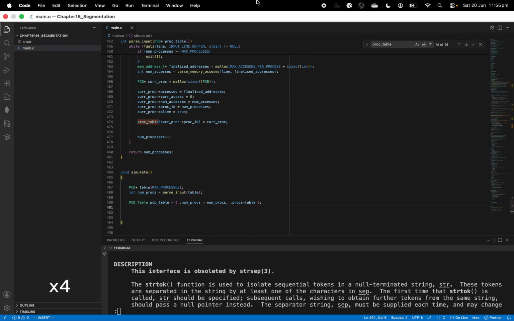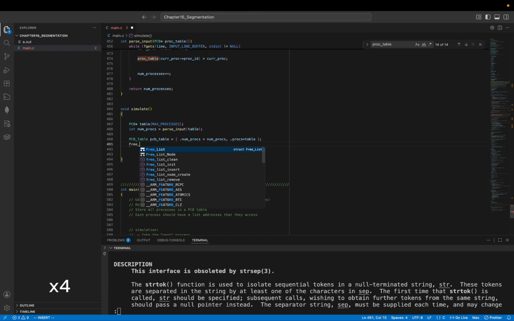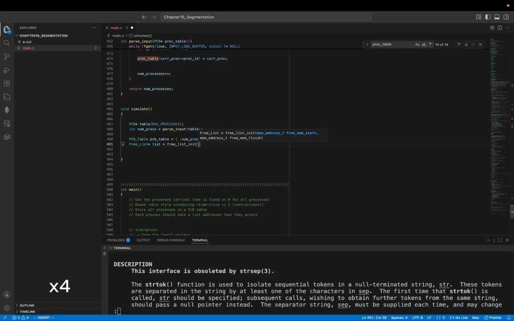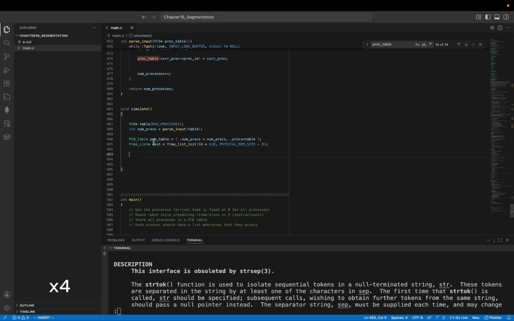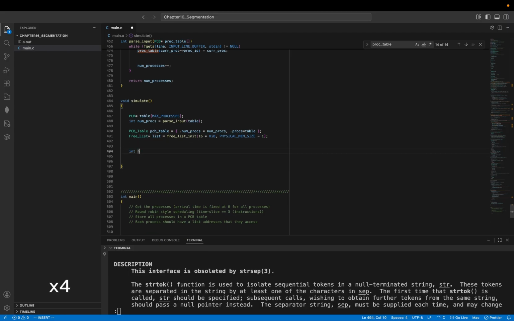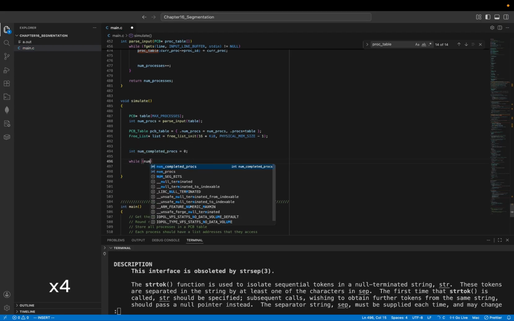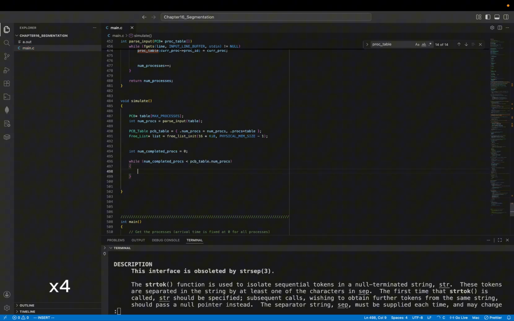There are many accesses, etc. And then I also need to get the free list. And the pointer I need to assign is the address, which is 16 KB. That's the number 0 to 16 for the OS. And the free memory finish is memory minus 1. There's input to that minus 1. So I copy that correctly. And then num complete procs equals 0. While num complete procs is less than PCB table num procs, so I always have a non-complete process to go. While there is a non-complete process to go, you have to pick the next one.